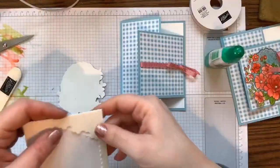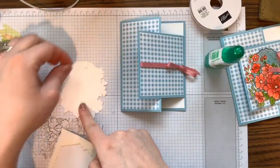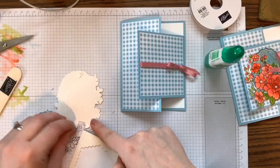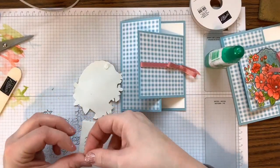So I'm going to put some dimensionals on the back of this. We are almost done. You guys made it to the end. Good on ya. 24 people made it to the end.